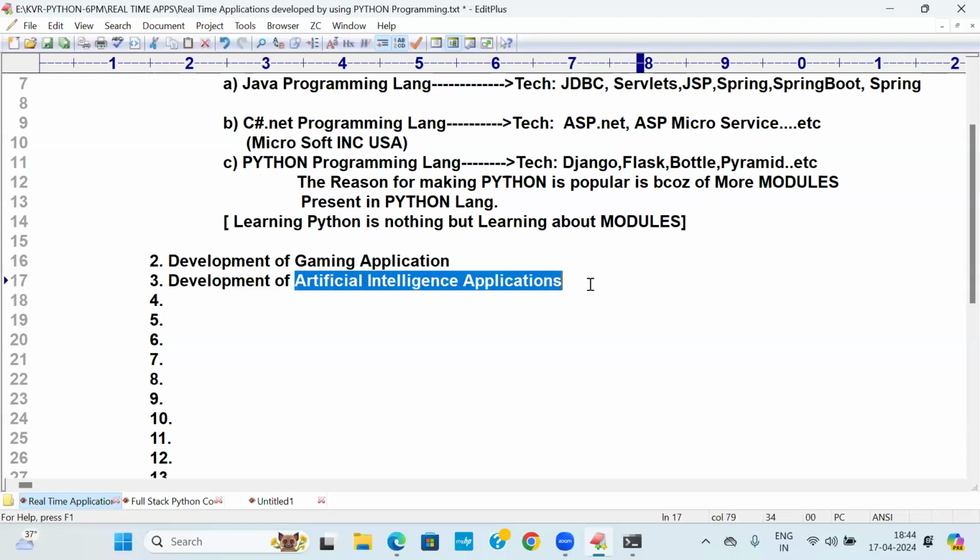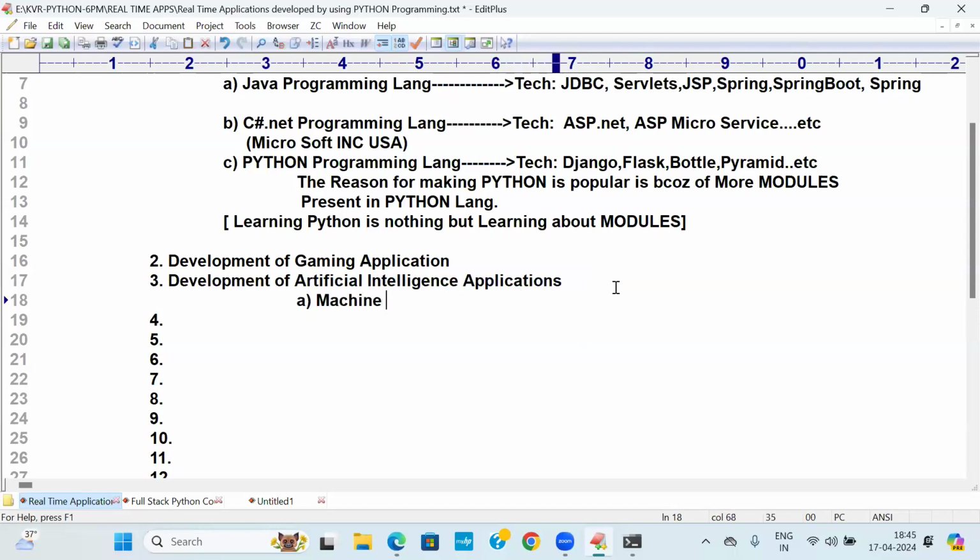In that case, what happened? They felt very much complexity. This was tried some 20 years back, and later they identified Python as the best programming language for artificial intelligence application development. As of today, what is this called?